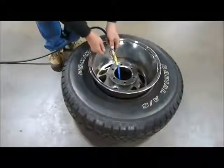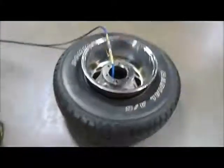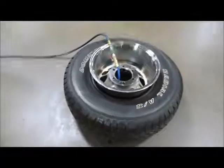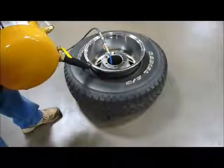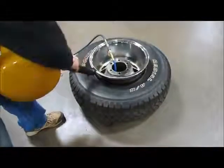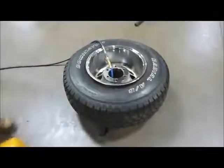Connect your air supply to the valve stem. We recommend using the whip hose, part number 01.109. Rest the notch of the threaded barrel on the wheel and rest the Cheetah on your thighs at about a 45-degree angle to the wheel.